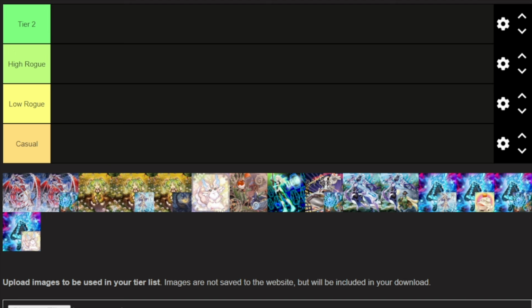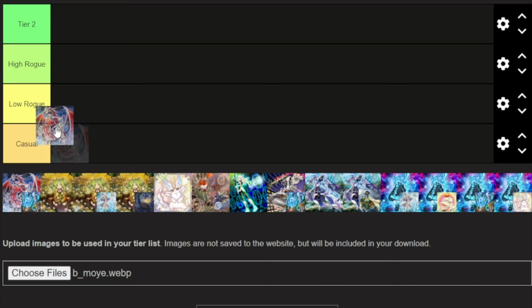So starting off here, we do have a pure Ice Barrier deck. Obviously with the new Battles of Legend, Ice Barrier did get a nice buff. Where it will finish out really just depends on how things pan out, if we get a ban list or anything like that. But based off of popularity, I would definitely put it at High Rogue.